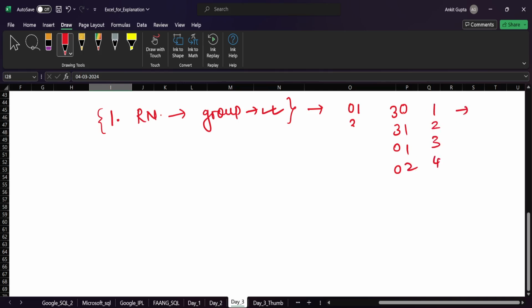What will happen if we take a difference between the days column and the row number? The difference between these two is 29, between these two is 29, and between these two becomes -2, and similarly -2. So this doesn't make a proper group, right?